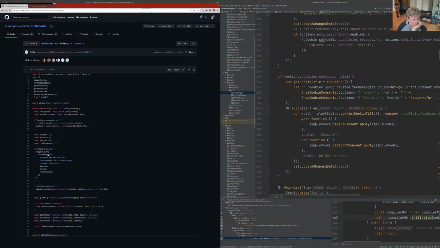Options.sources. What is sources? Talk to me about sources. Oh, I think that was the thing about whether it followed like image source and stuff like that, which obviously we don't want it to do in this instance. Const plugin runner plugin.process content. Well, options.preprocessor content.